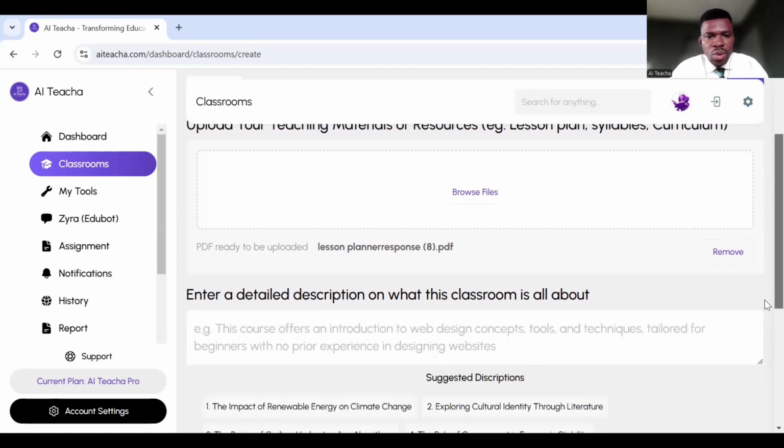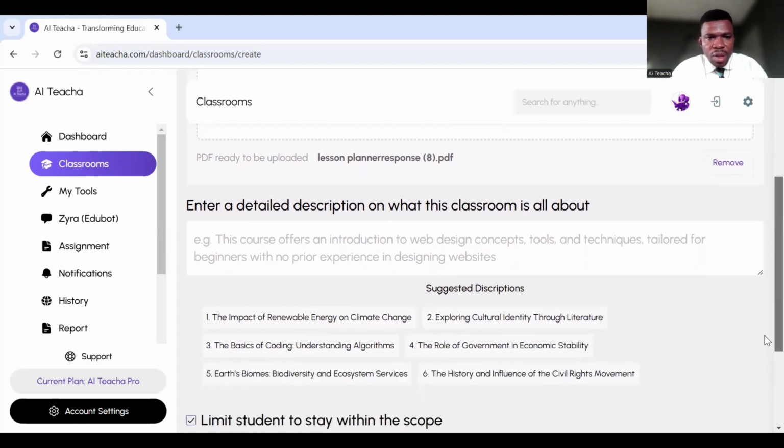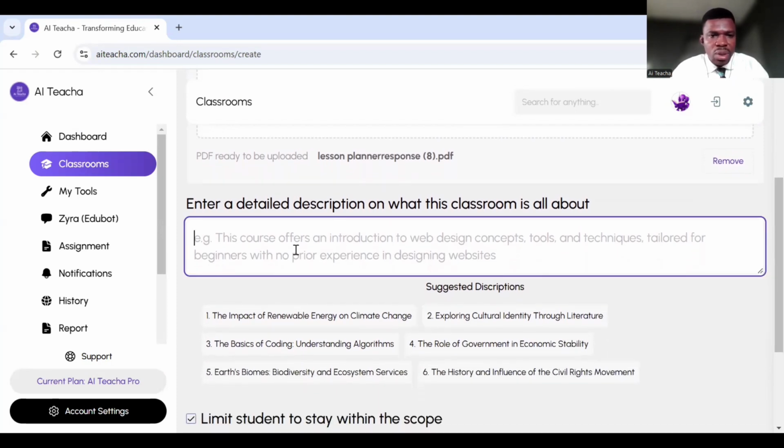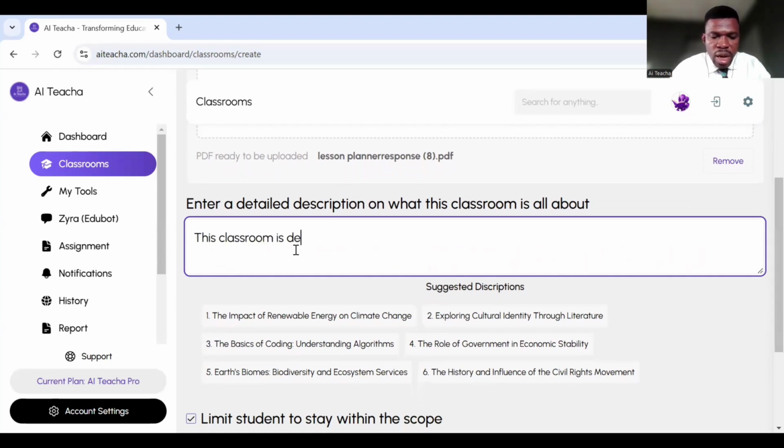So I'm going to scroll down, and here you can add additional details, right? This classroom is designed to support students on the topic parts of the body, right?